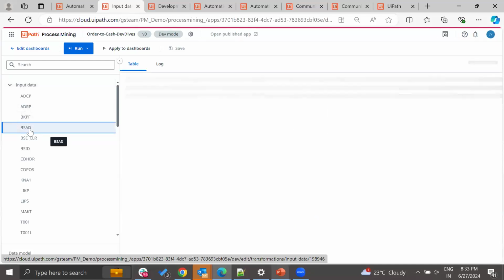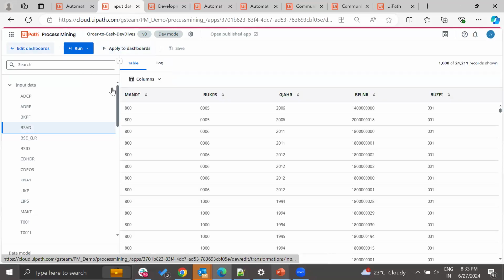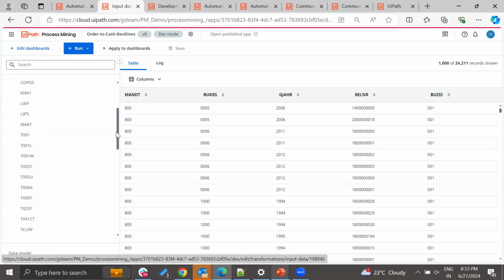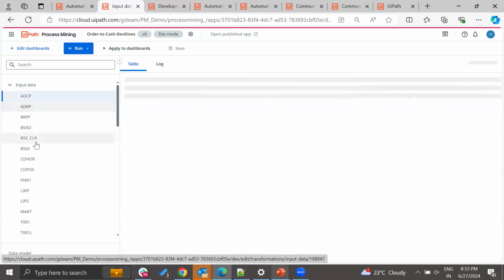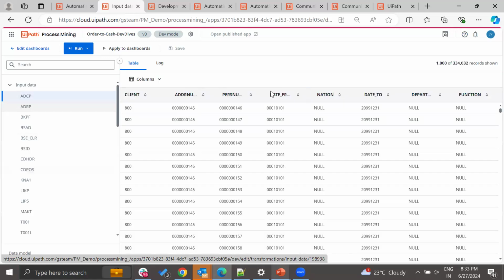Yes, exactly. Okay. So here you can see I have entered the edit mode of the app, and here all these tables will be loaded for this particular app, and you can view all the input data directly over here, the different tables and the columns and all that information.